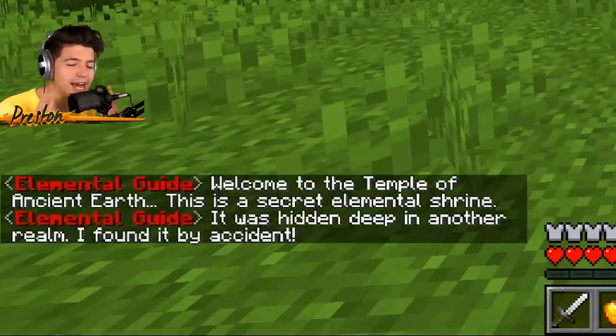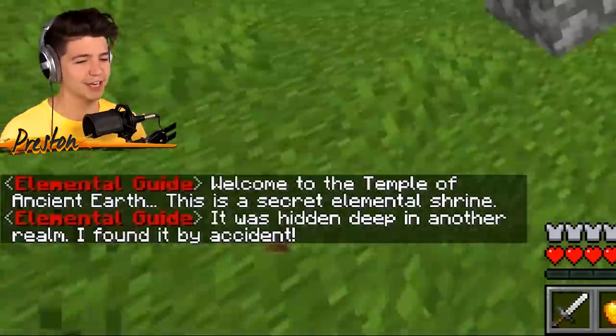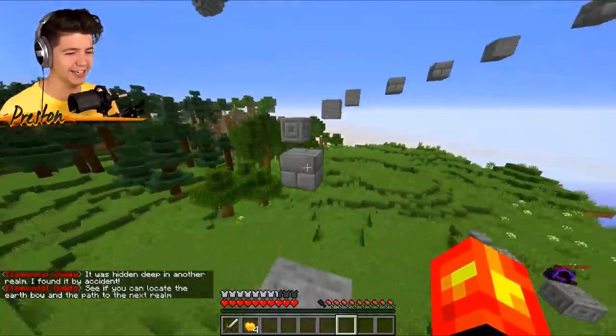This is a secret elemental shrine. It was hidden deep in the realm and I found it by accident. Okay, that is so not epic. How do you find this by accident?